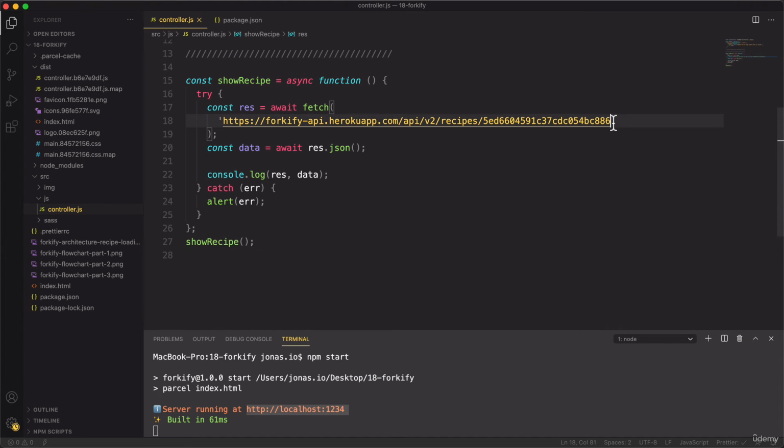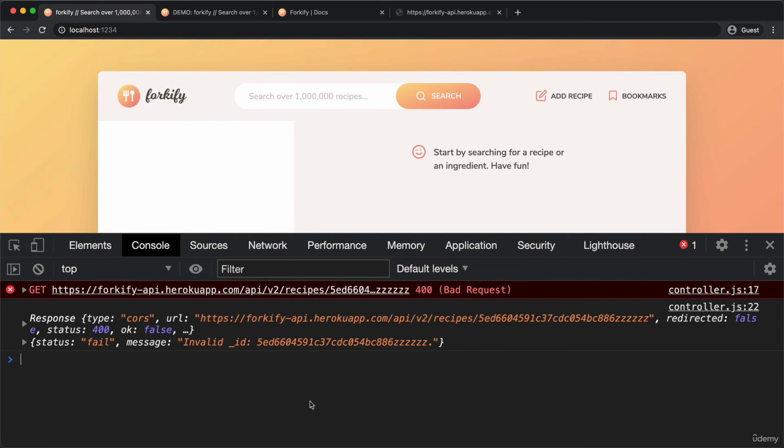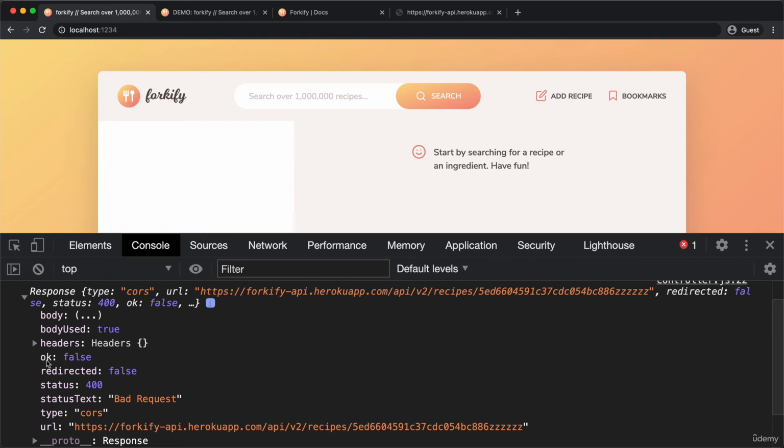And as always, we started here assuming that there will be success. But now let's try to create a wrong ID here, which doesn't exist on the server. So just something like this. And let's see what happens then. And so you see, we get the bad request. Here then in the response, we can see that ok is set to false. And so this is what we're going to use. Remember that? When ok is set to false, it means that there was some kind of error in the fetch. And so we can then use that to create our own errors. So again, just like we learned in the asynchronous JavaScript section.